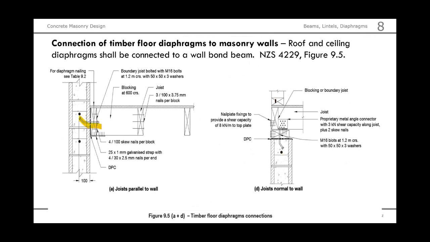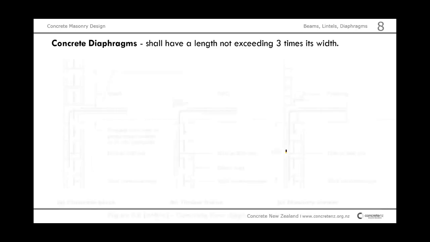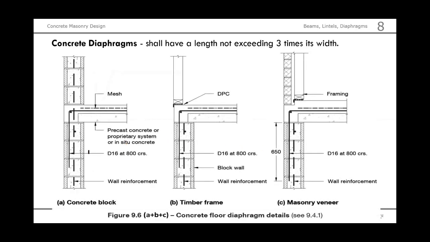Or if you have a lightweight roof on top, then you would also place a connection on top of that wall. If you have a suspended floor of concrete, when it is within the concrete, it looks like this. You always have the rebar connecting from the vertical bar to the mesh, and that's here the case as well. This is the lightweight solution, and there's also a veneer solution on top. So this is just the structural solution.